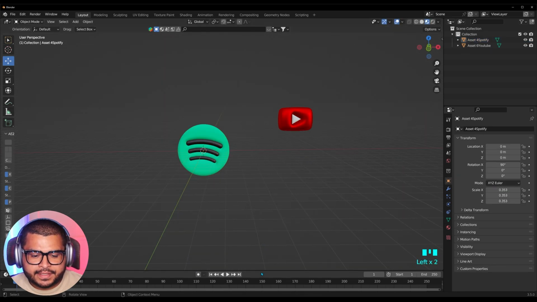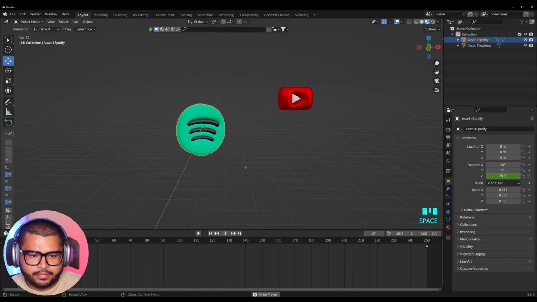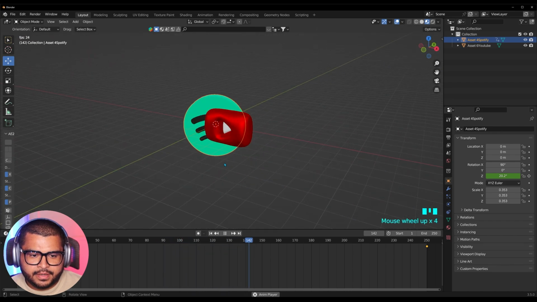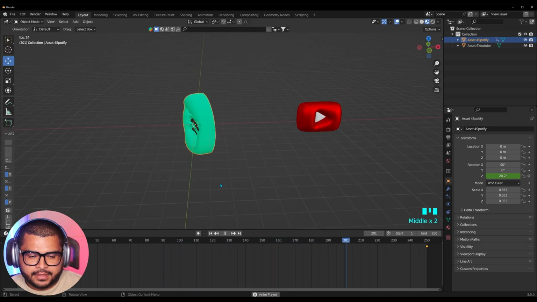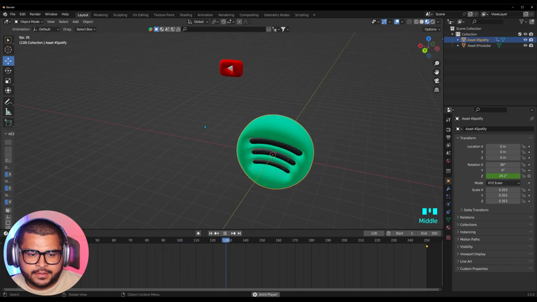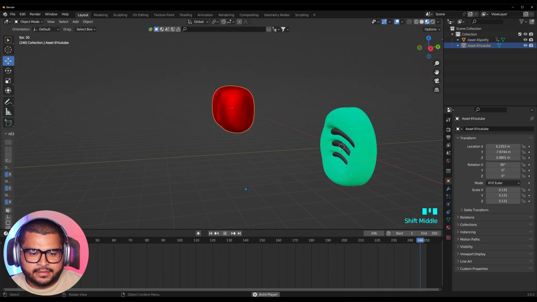And the cool part about this is that you can also add keyframes to these objects and kind of do whatever you want with them, honestly. So here I'll just do a 360 spin real quick. And depending on how you make the 3D object, here for this, for example, I only did the face and I didn't extrude or inflate the back on this YouTube icon here. It does have both sides inflated.